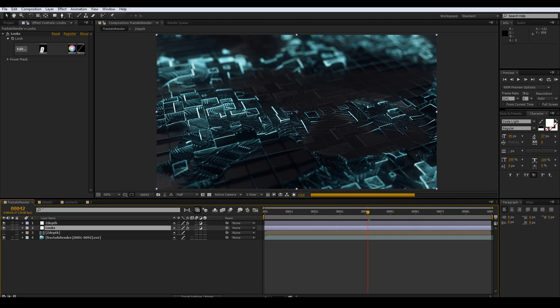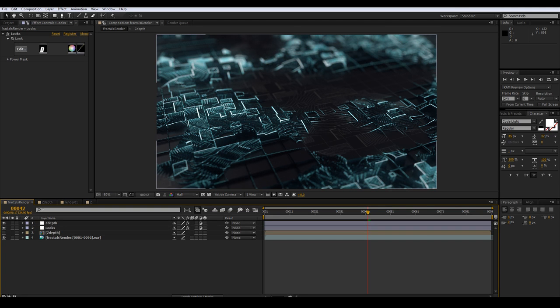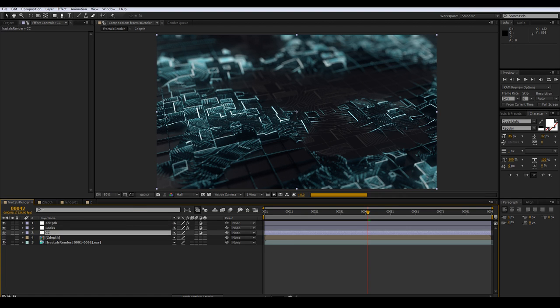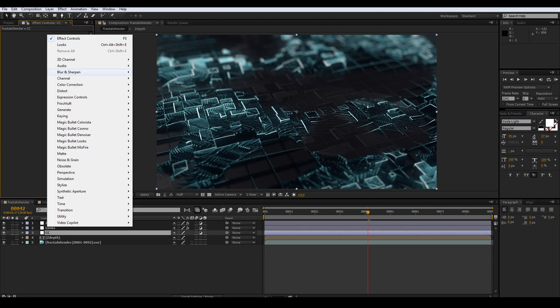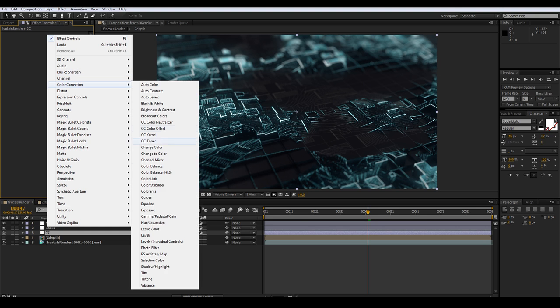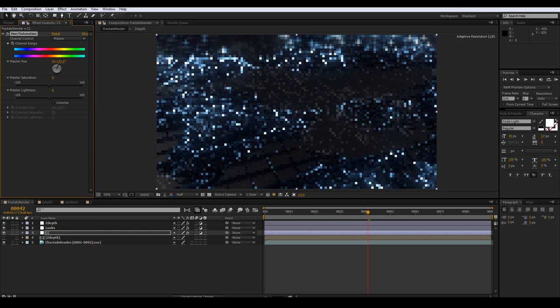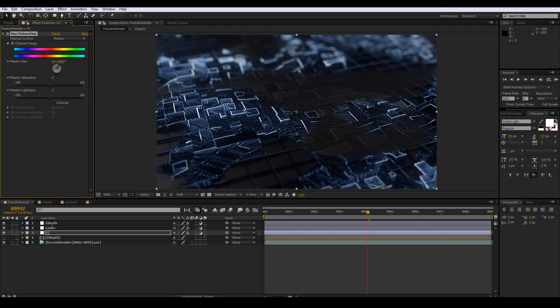Maybe underneath the depth. Now we can just maybe change the color of the emission. Type CC underneath, and add on the color correction, maybe use saturation. Maybe something like that. Not too much.